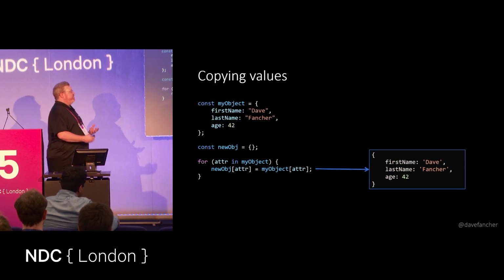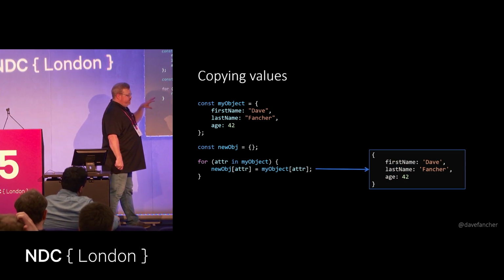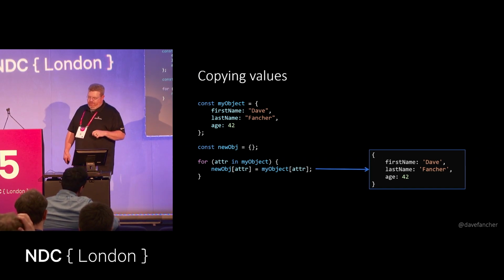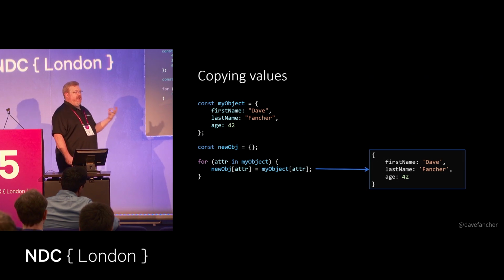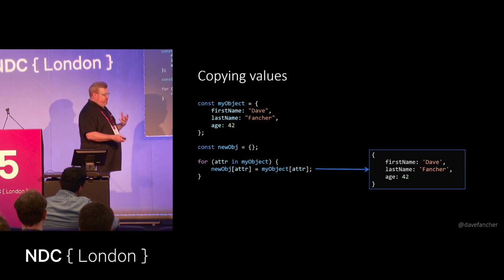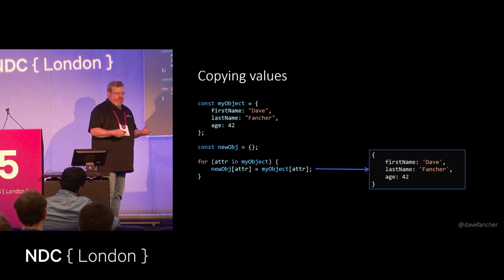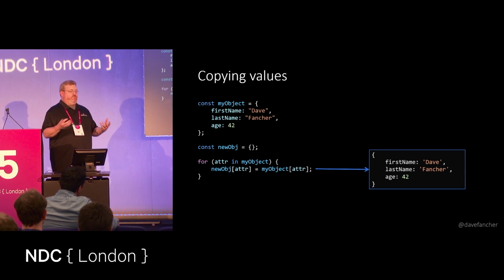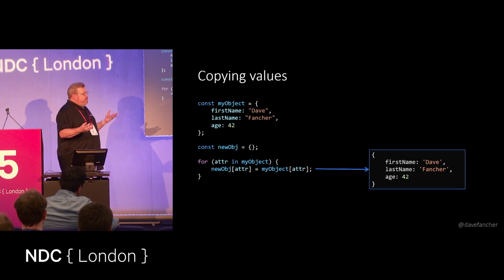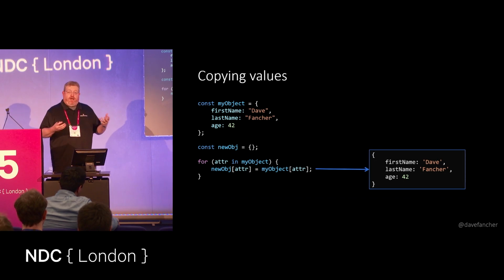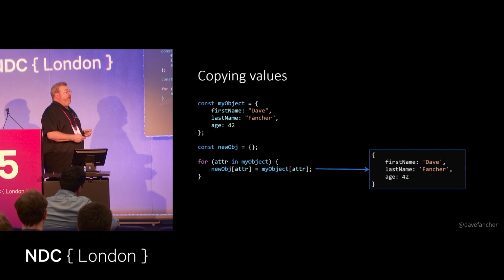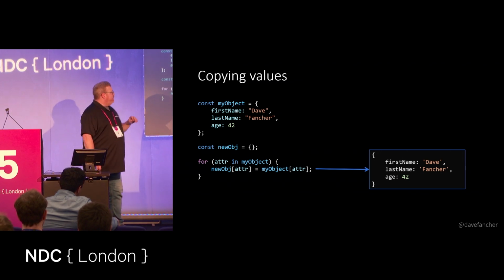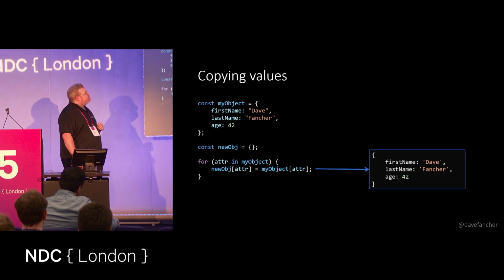But we can take it a little bit further. Even in the old days of JavaScript, we could use that for more practical things than just saying what is on here. We could use it to copy values around. Now, all references and pointers and everything else that come into play are still a factor, but if you're needing to transform an object perhaps, or change from one model to another, that was a potential way to do it. It was a little bit more verbose than the ways we have today, but it was certainly an option.